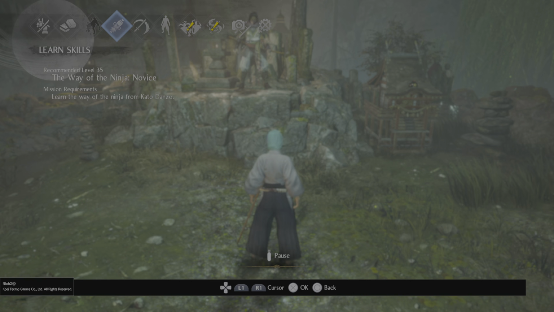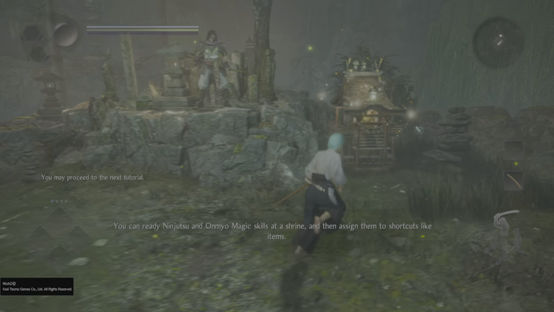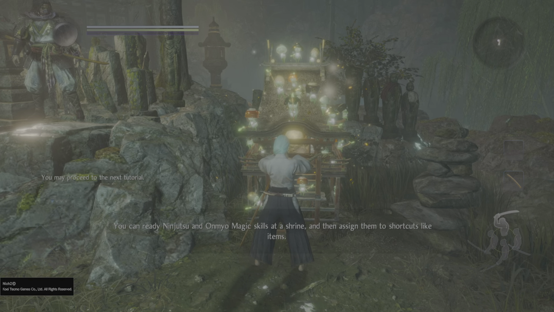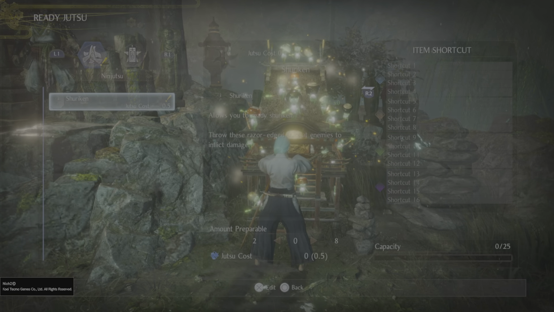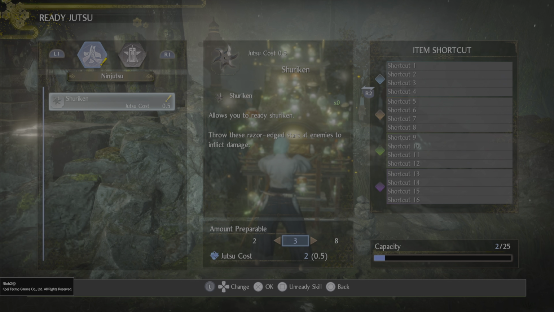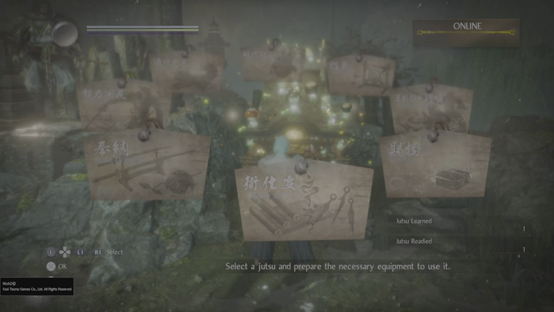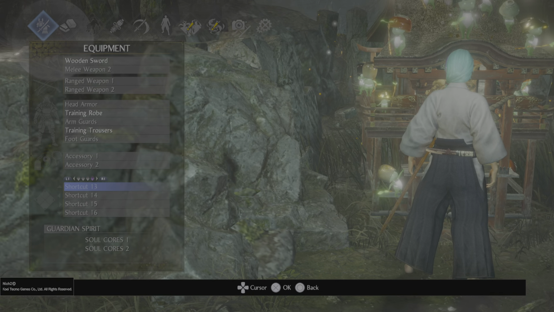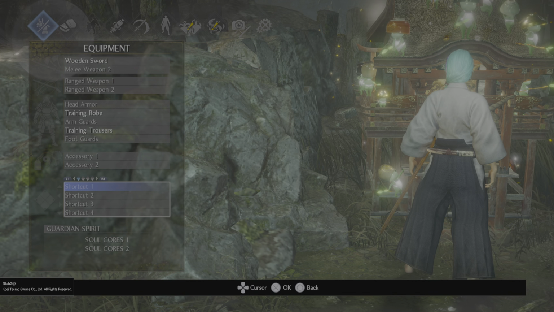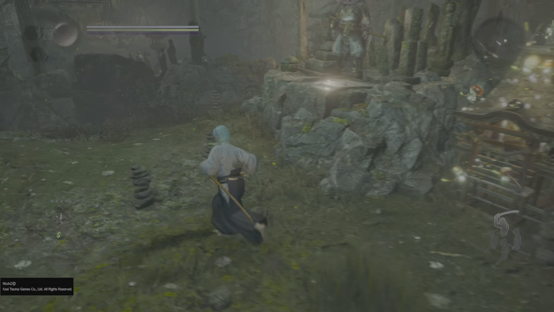Alright, so even if you have these skills, when you do these missions, it's going to make you get them again. And then all you got to do is just use them on people. Well, first, when you got ninjutsu, of course, you got to equip it. Ready jutsu. Get them all. And then go back and put them on your shortcut here. And then you will be ready to go.